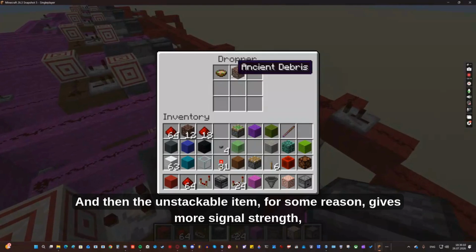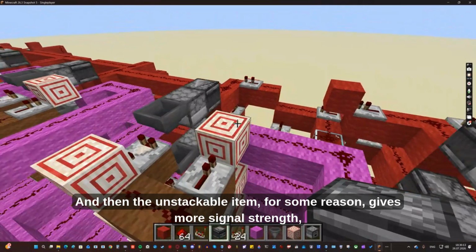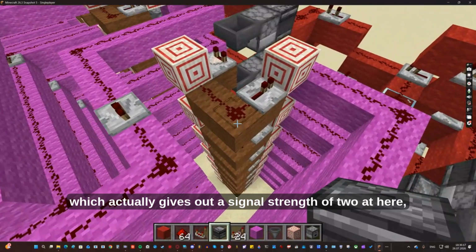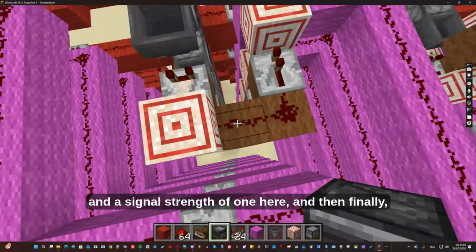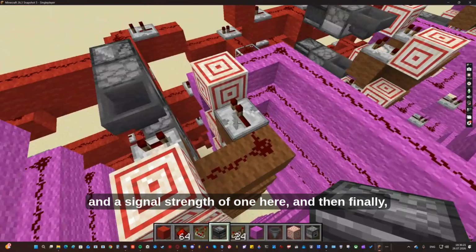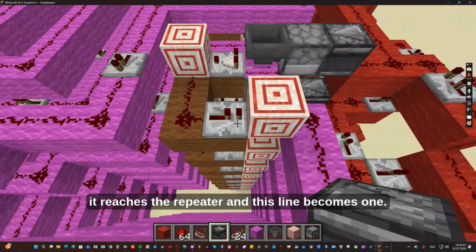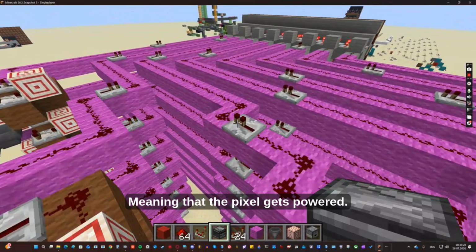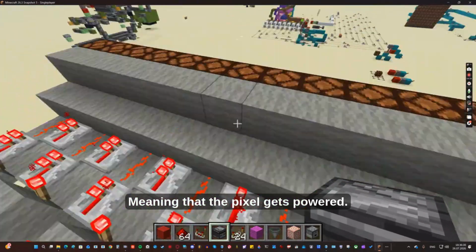And then the unstackable item, for some reason, gives more signal strength, which actually gives out a signal strength of 2 here, and then a signal strength of 1 here, and then finally it reaches the repeater, and this line becomes a 1, meaning that the pixel gets powered.